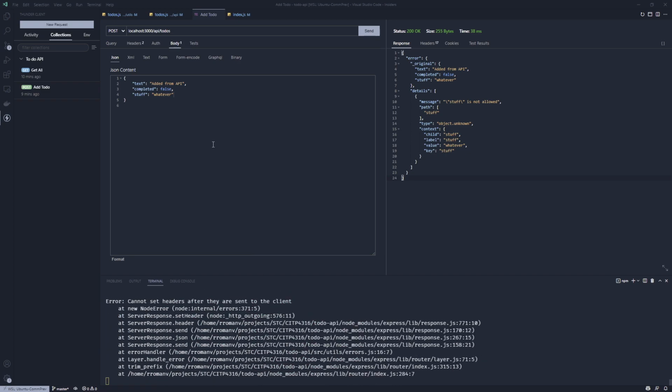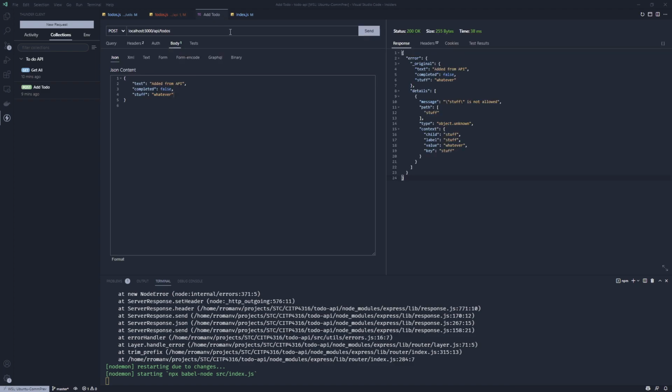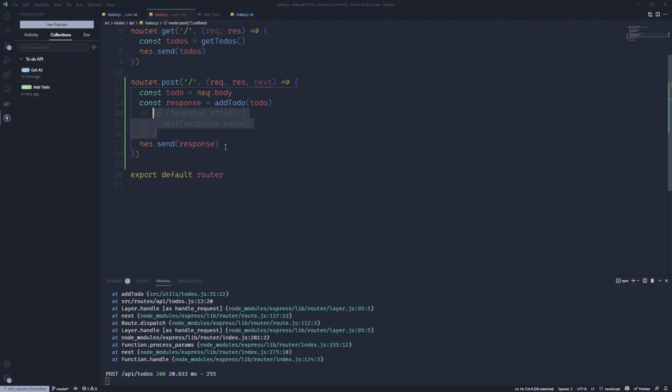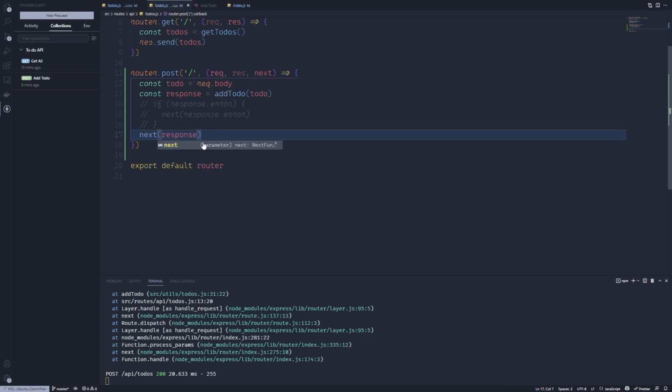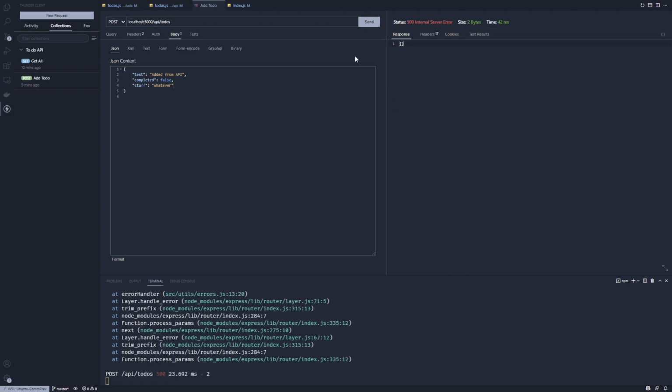Stuff is not allowed. Hmm. Let's do next. Here. Let's see what happened. Internal server error. Yeah, because we're sending us an error itself.